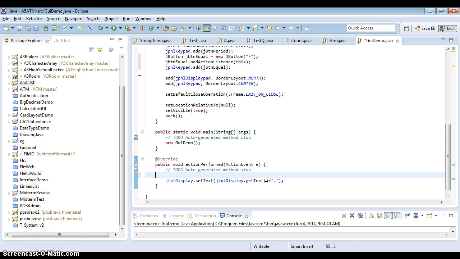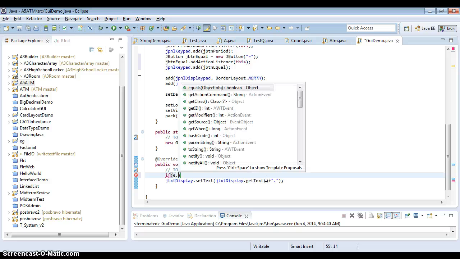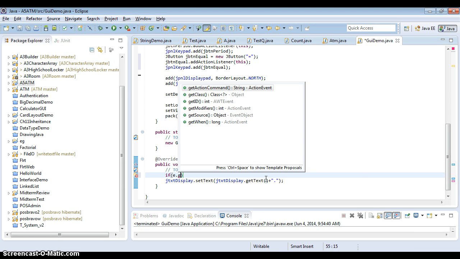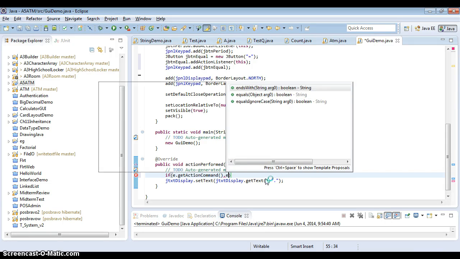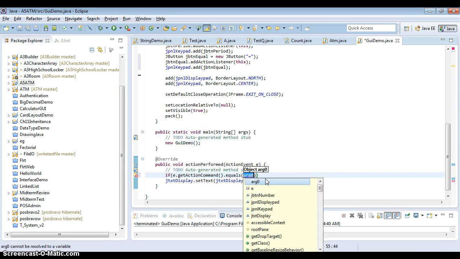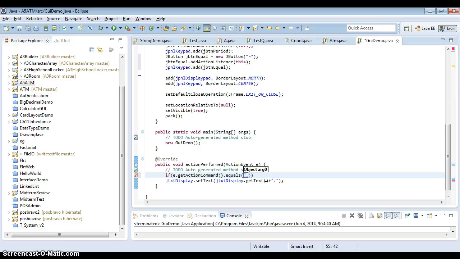Right, so I'm going to say if E dot get, it can be action command or source. Okay, if I do action command, if it equals period, I do this one, right?